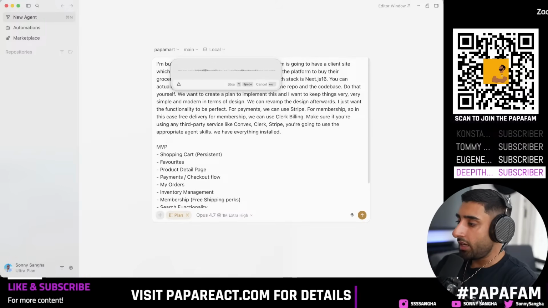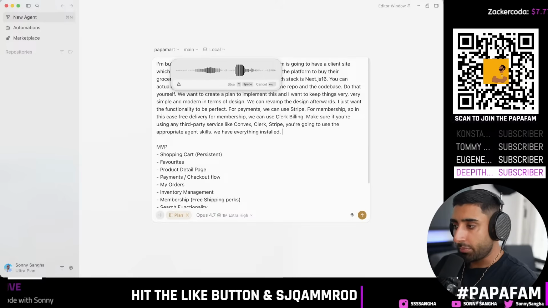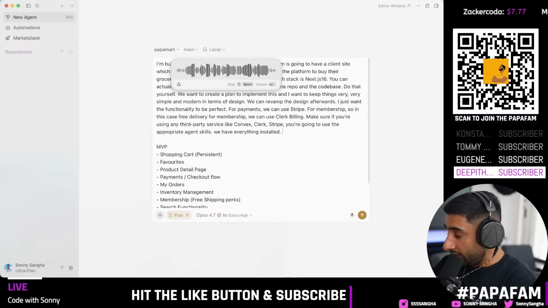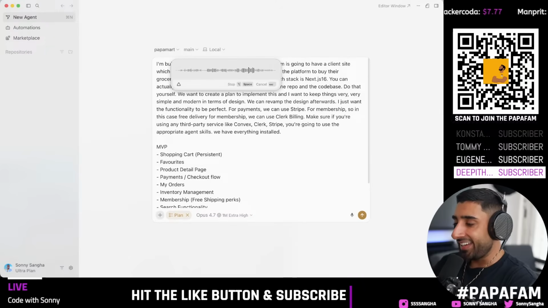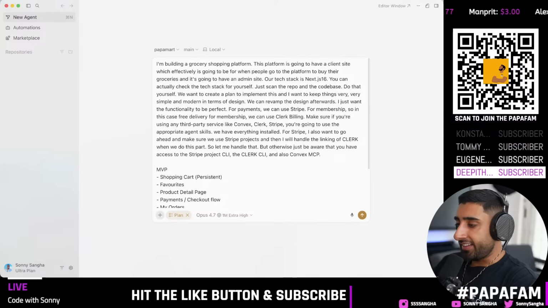So let me handle that. But otherwise, just be aware that you have access to the Stripe Project CLI, the Clerk CLI, and also Convex MCP. Okay, and there you go.